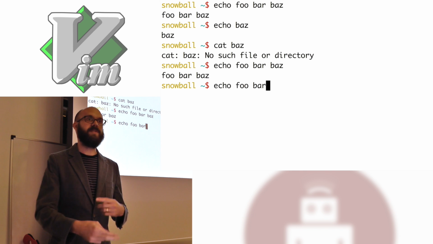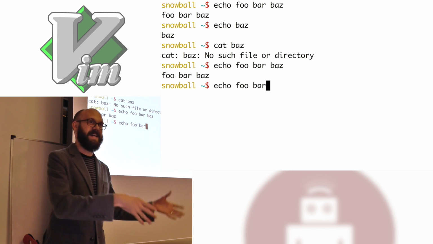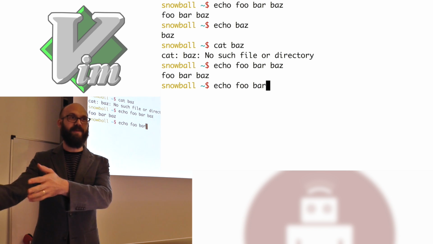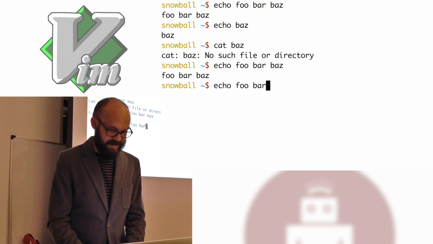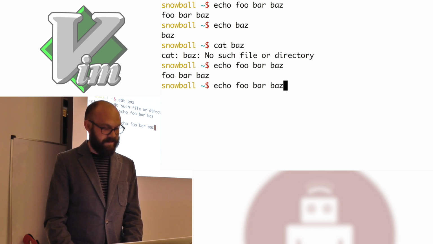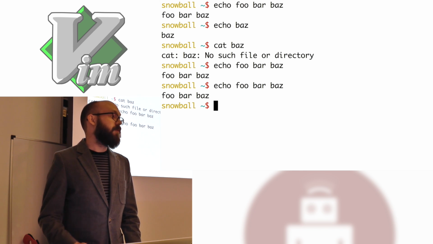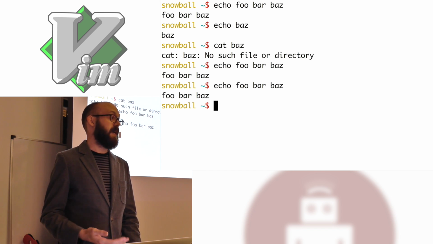Confusingly, yank is the opposite of what it is in Vim. In Vim, it's like take text out of the buffer and put it in a register. In Readline, it means take text out of a register and put it in the buffer. But it's yank. They call it Emacs too, I think, right? I guess so. I mean, the default key bindings are based on Emacs. They're not exactly like Emacs.